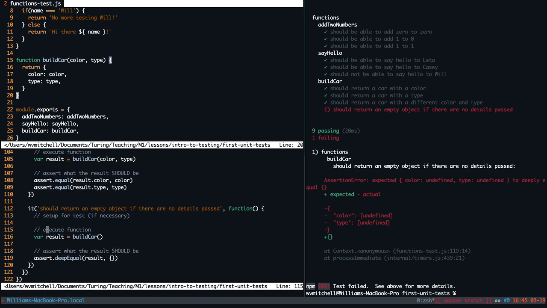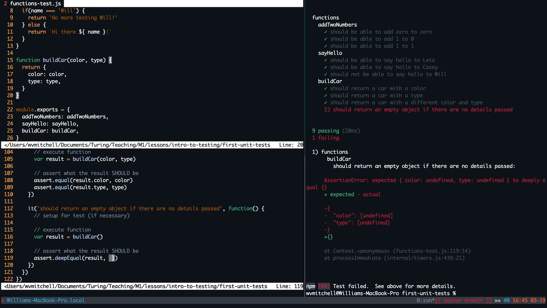Okay, this is what we call sad path testing. It's really important, right? It's basically saying how my function should behave in the event somebody uses it improperly. In this case, nobody passed me a color and a type. So I'm saying what should happen is that I should hand back an empty object.